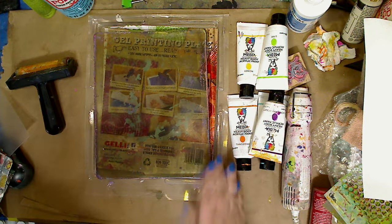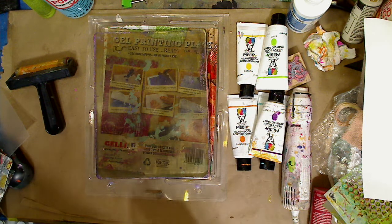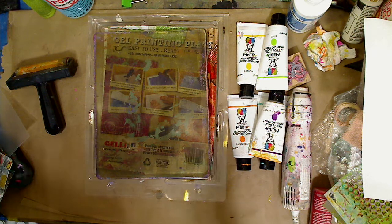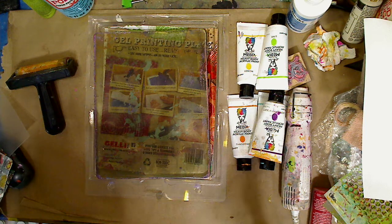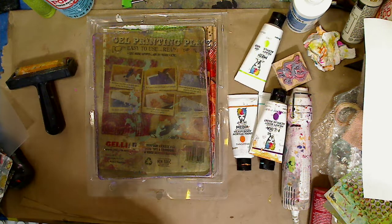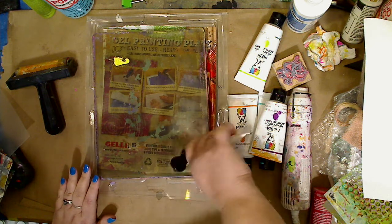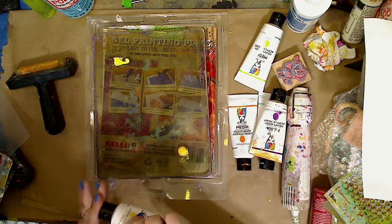So let's get going. I'm going to use some stencils, some different texture kind of things, some things from home, give you a few tips, and we will continue on. I have printer paper, and I have some drawing paper that I had cut into 8x11 size sheets. And so with some yellow. And that's all I'm going to do.